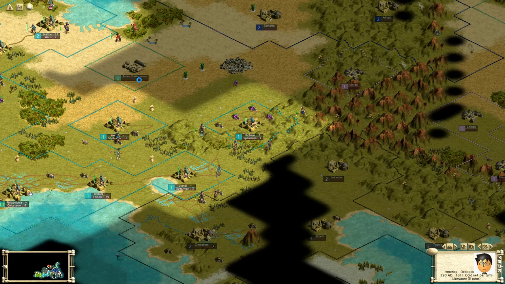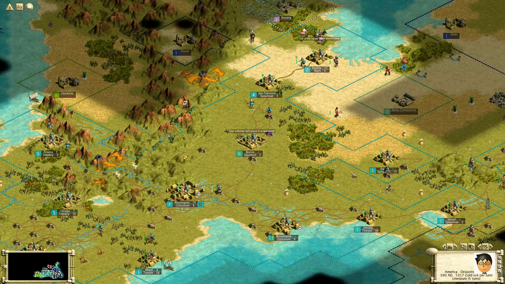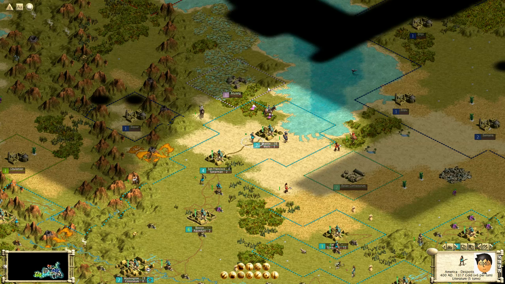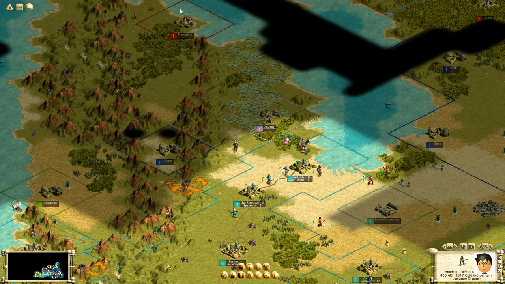They're lying. They keep moving in. Shit! Didn't expect that. That was bad. That was a lot of workers I've just lost. Oof, that sucks. Why do they keep attacking my city? There are cities up here. I was hoping that they would absorb some of that garbage.